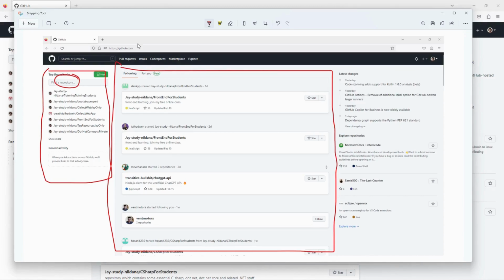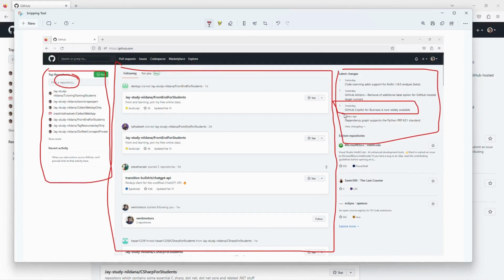And here on the right side, you will see some updates from the GitHub company. The GitHub company is always doing some new things, so they keep an update about what improvements they are bringing to GitHub. Some of them may be useful to you, some may not be useful to you. For example, I see here that I am using GitHub Copilot. I made a video about it a few days ago. It's there on my YouTube channel.